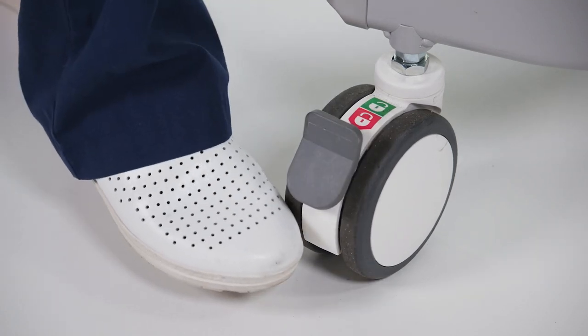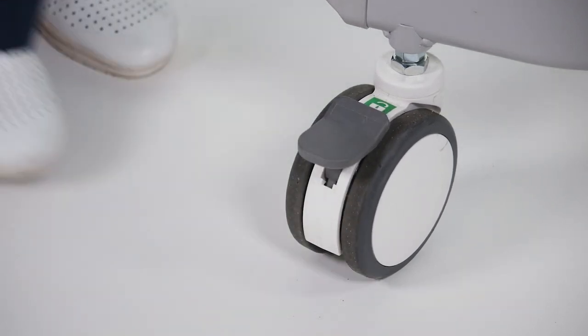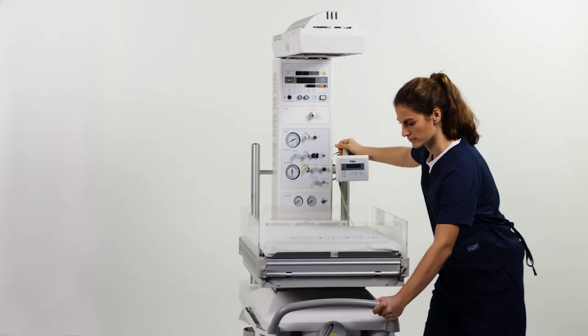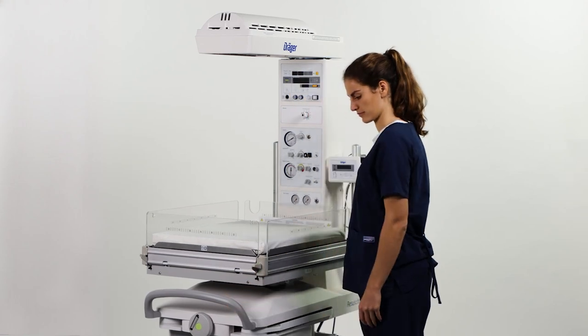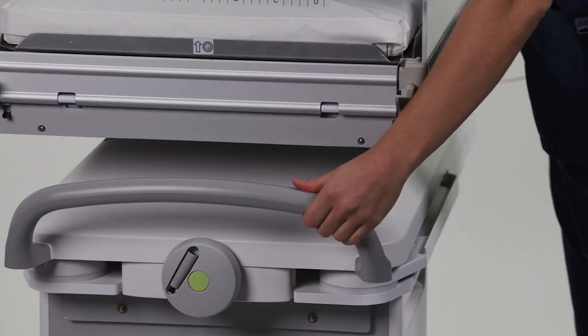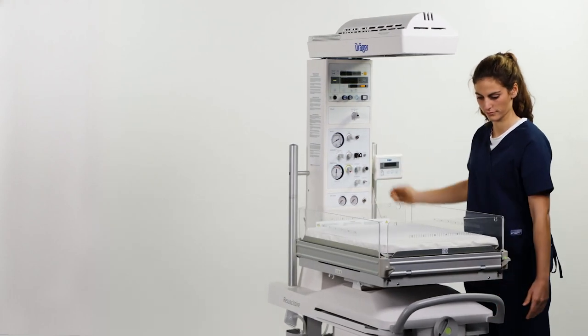Casters are 5-inch dual wheels with steering and locking, making it easy to move the device. The front and rear push and pull handles allow for easy transport of the Resuscitaire. This eliminates having to pull on the side panels, reducing the likelihood of breaking the outside panels.